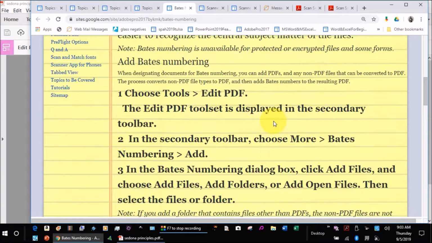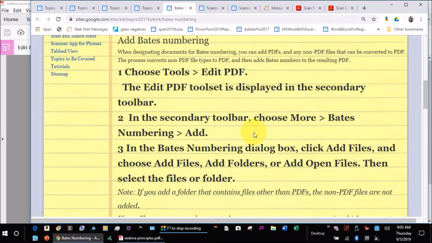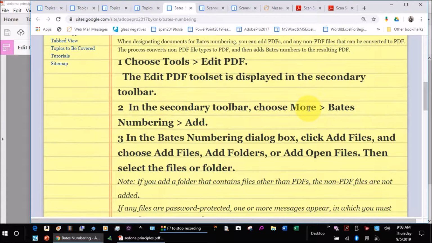The process converts non-PDF files to PDF and then adds Bates numbers to the resulting PDF files. So what you do is you choose under Tools, Edit PDF, and the Edit PDF toolset is displayed in a secondary toolbar. In that secondary toolbar, you choose More, and you pick Bates numbering and you pick Add.